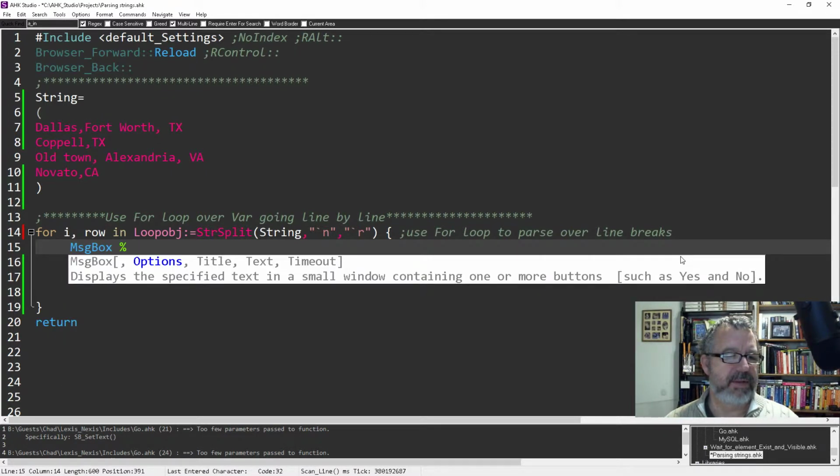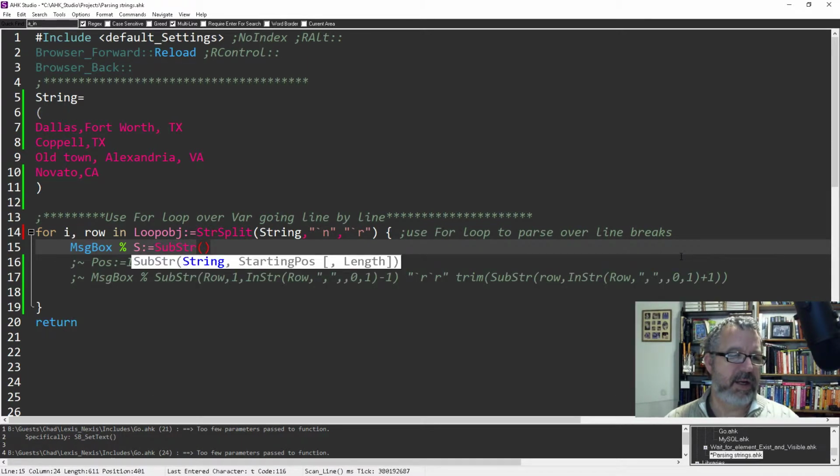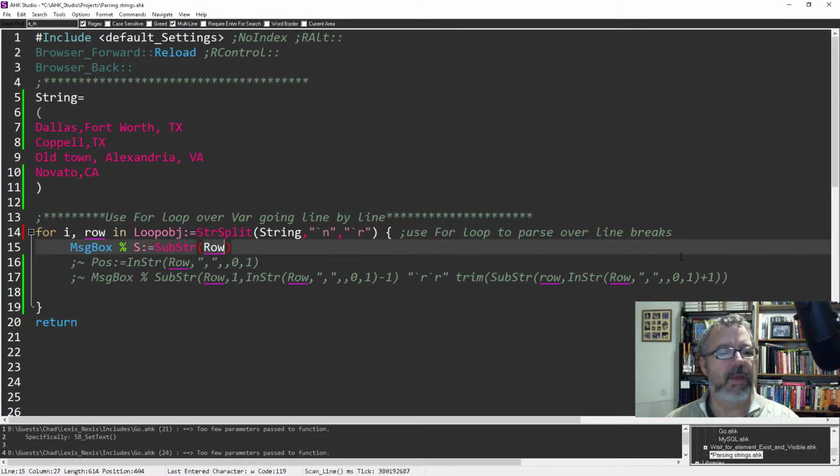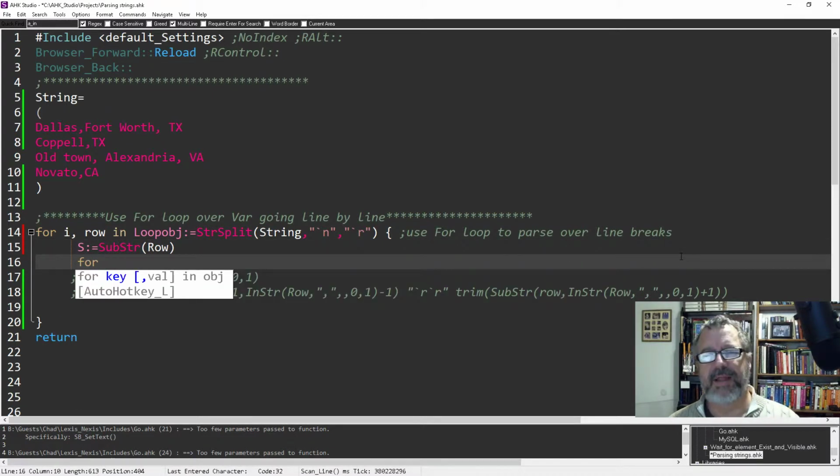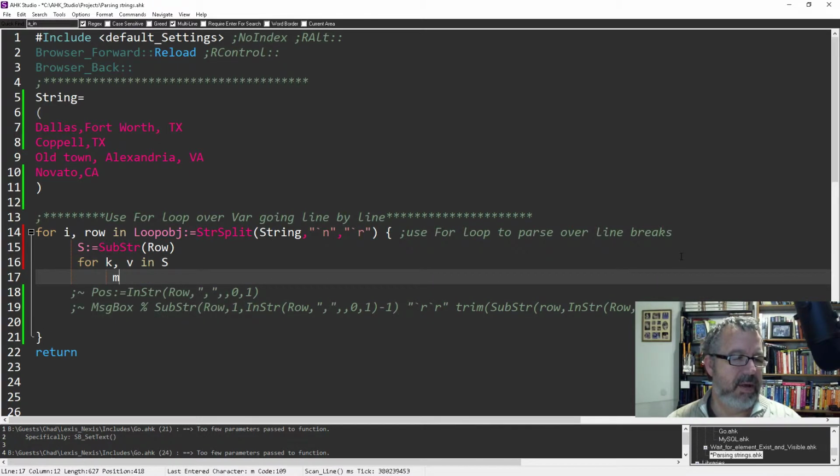substring, let's say I'm going to put this into S for string, substring, and I'm going to break it on a row. Now, normally you put, like you saw in the other ones, a comma and what the character is. But if you don't tell it what it's delimited on, it takes each character separately. And so I'm going to now say, because it actually creates an object, I think it's some sort of a quasi-object or something, for key, value in S, and I'm going to message.